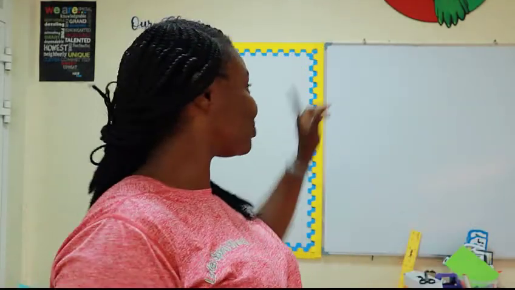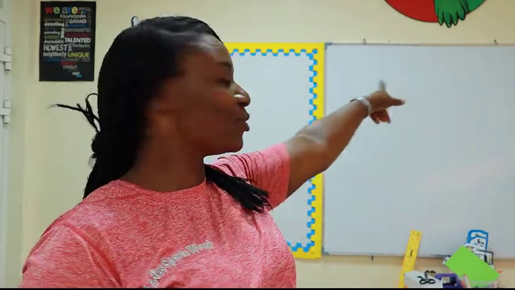Just cover this with yellow. I intended to use yellow as well to run the edges of my whiteboard. I haven't done this before. This is the first time I'm trying it. So let me see how it's going to turn out, because I don't know how it's going to turn out actually, because I've not done it before. So I want to give it a try and see how it's going to turn out.